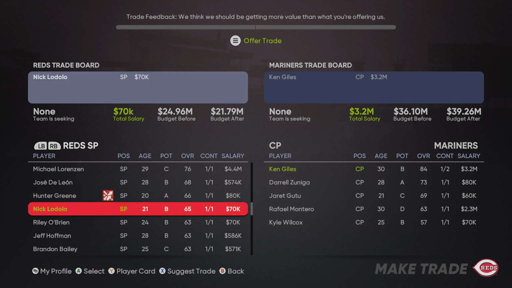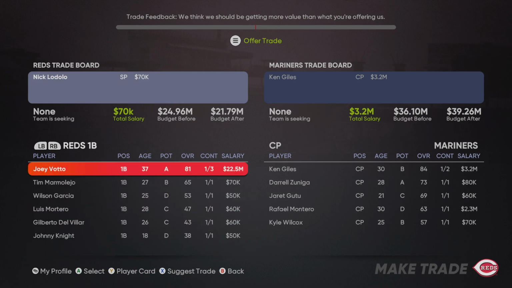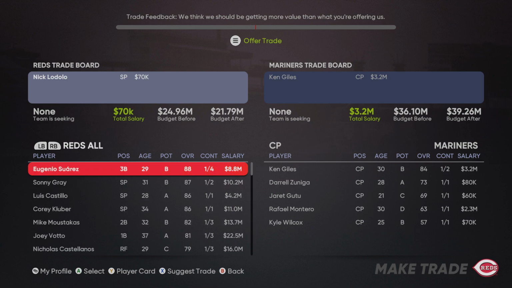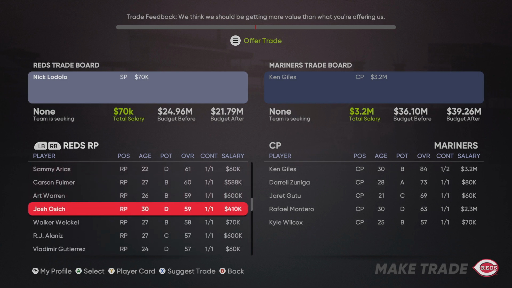Ooh, so if we do Lodolo for Ken Giles, Lodolo's a nice player. But we're not worried about the future, just being honest. Can we trade draft picks? I don't think we can. I should know this as much as we watch baseball, but are you allowed to trade draft picks? Teams don't normally do that. I think I've seen it. It's just rare to happen.